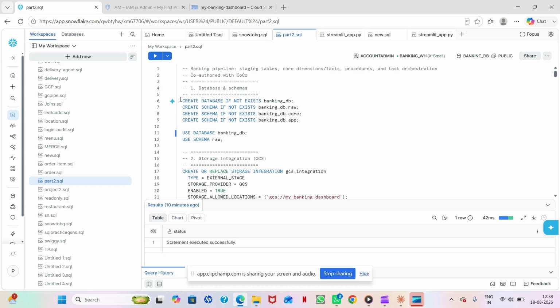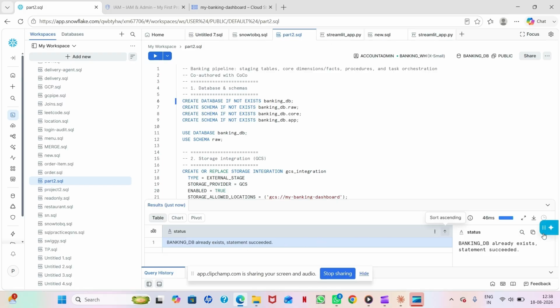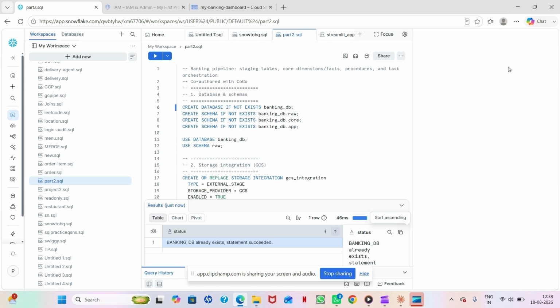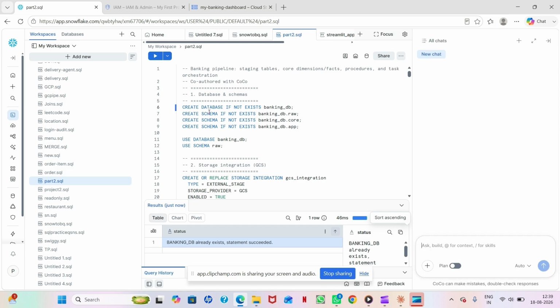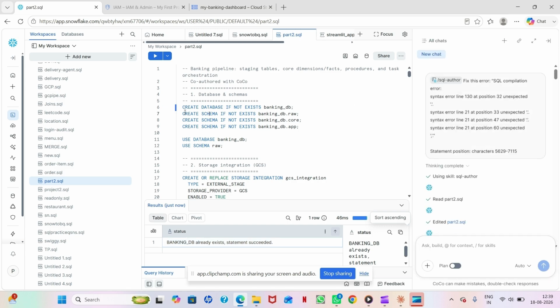Let me create this. Create database. Since I have already created this, it is showing that it already exists. For you, it will be shown as created. Next, I am going to create the schemas. Just run this statement.